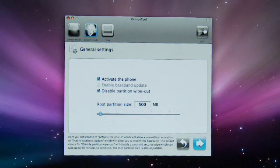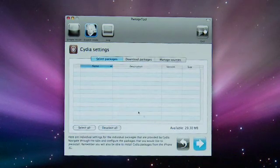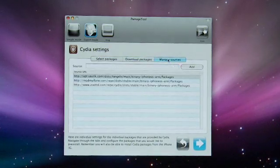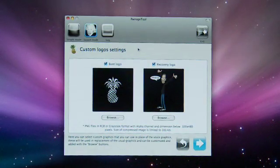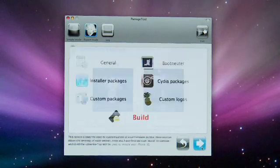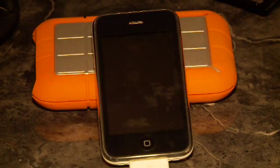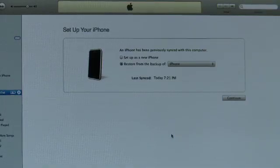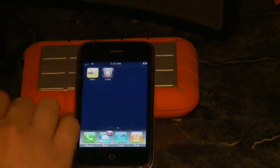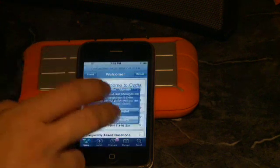Boot neuter would be relevant for the regular iPhone for unlocking, but you can't unlock the 3G at this point. You can manually add packages, and importantly you can remove or replace the boot logos with custom ones for your custom firmware. Go ahead and build it — the process is then exactly the same. Note: do not let iTunes restore your backed-up iPhone onto the new 2.0 software if it was previously jailbroken, as people were reporting issues. You'll end up with Installer and Cydia so you can run jailbroken programs as well as regular apps from the 2.0 App Store.